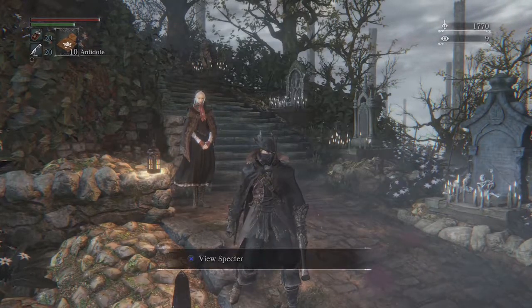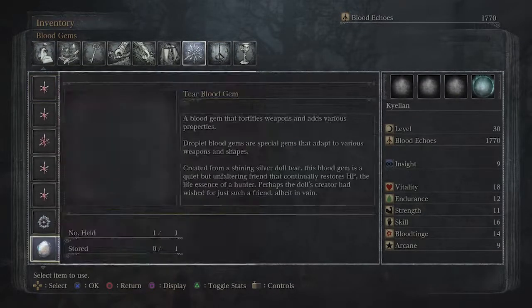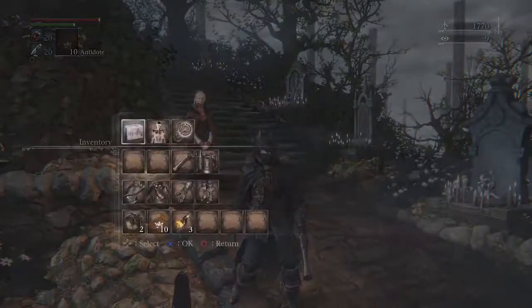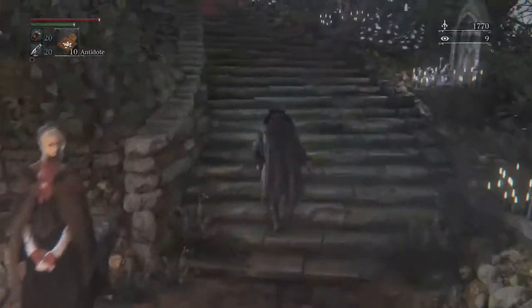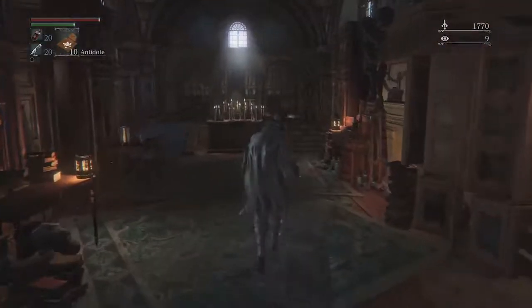The Tear Blood Gem. Alright, that should be in the gems. Tear Blood Gem: created from a shining silver doll tear, this blood gem is a quiet but unfaltering friend that continually restores HP, the life essence of a hunter. Perhaps the doll's creator had wished for just such a friend, albeit in vain. Alright. Well, we should probably stick that into one of our weapons. Because, wow, that's pretty cool.